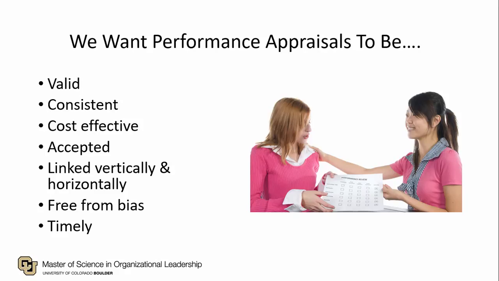Of course, we want our performance appraisals to be linked vertically up to the overall goals of the organization and those outside influences that we talked about earlier in the course. But we also want them to be linked horizontally. We want there to be consistent messages across the organization in all of the performance appraisals that we do. We want it to be free from bias. That's the primary focus this week. And we also want them to be timely.